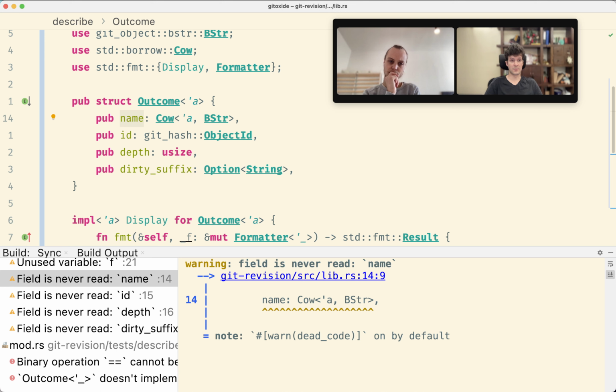My answer to this would be, it's safe. They can all be public. Users can change these at will, and they will always get something reasonable because there's always an object ID and the name is always associated to it. So it's really just the question of whether it's an exact match or not, depending on the depth, and whether there is or whether there is not a dirty suffix. And that's pretty much it. So yeah, you will always get something reasonable, I think.